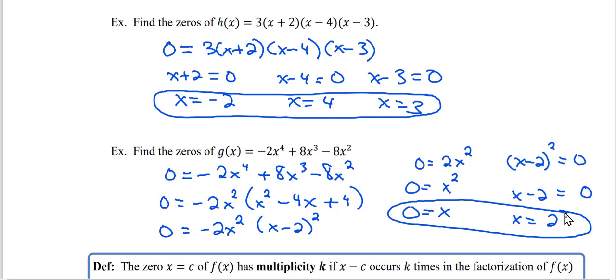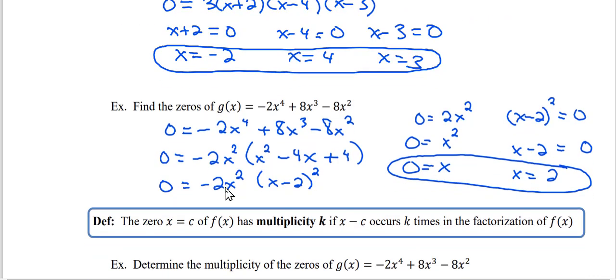Notice on the first example that we see on our screen here that if we multiplied that out, we would get 3x³ plus some other business of smaller degree, right? So this is a polynomial of degree 3. We got 3 zeros for that. This function, this g(x), the second example on your screen, is a polynomial of degree 4. It's already multiplied out, so we can see what that degree is pretty easily. We would kind of expect to get 4 zeros, but we only got 2.